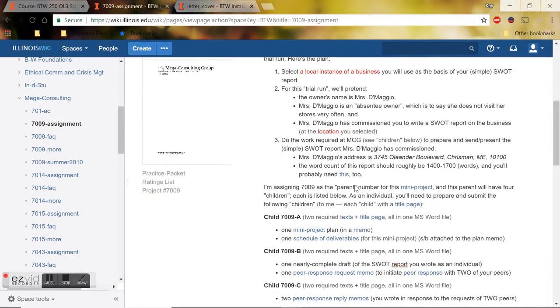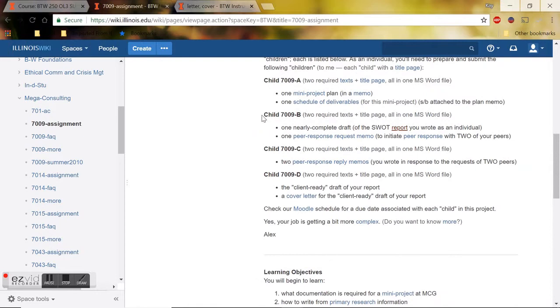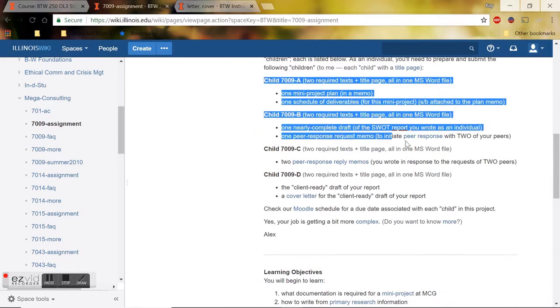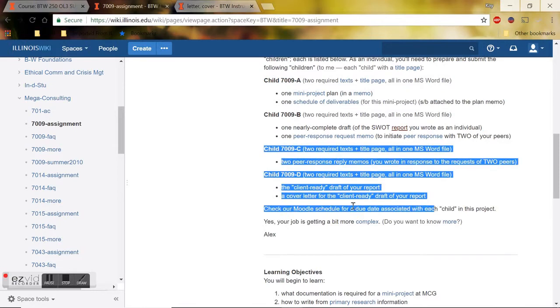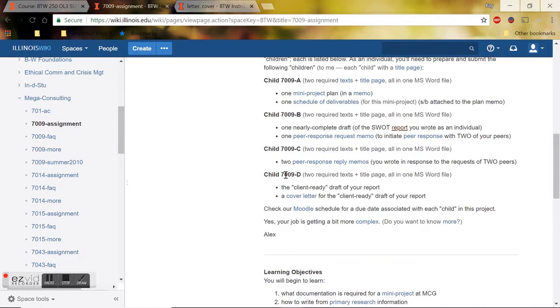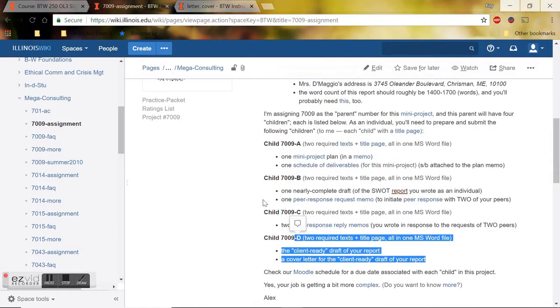And then underneath that, you'll find the 4 parts of this assignment, parts A, B, C, and D, which are all separate deadlines. And this particular video is going to be focusing on part D, the last part. So if you want to learn more about this assignment overall, you can see my video on the overview, or you can see my individual videos on each other part of the assignment.